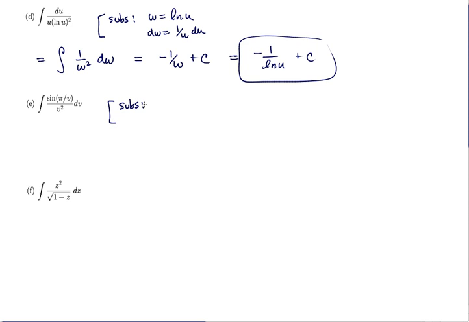So have a look through the integrand. See if you can spot something, piece of the integrand where the derivative appears as a factor. And so if we look at the argument of the sine, pi by v, and I'll look at u equals pi by v, then the derivative is negative pi by v squared dv. And this dv by v squared appears in the integrand.